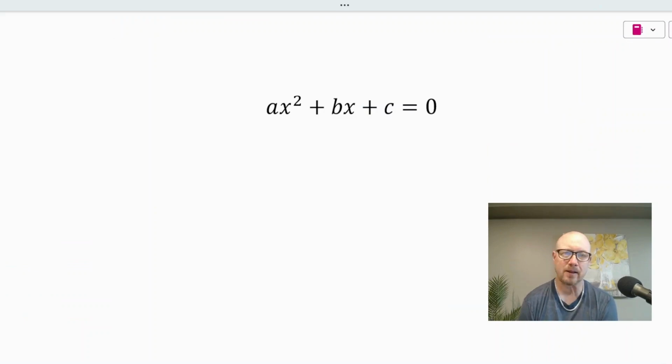Okay, so I said in the thumbnail, you may not have been taught this in math class. You may have, but a lot of teachers I know don't teach this, and this pops up on the SAT. I know this because I tutor for the SAT math, and this is going to really help you. And both of these involve quadratics, and the first one is the sum of the solutions of a quadratic.